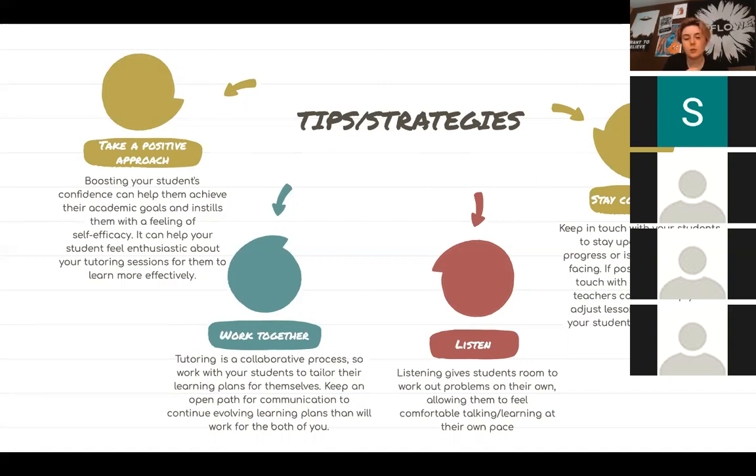Listening gives students room to work out problems on their own, allowing them to feel comfortable talking, learning at their own pace. Stay connected. Keep in touch with your students to stay updated on their progress or issues they may be facing. If possible, keeping in touch with their parents and teachers can also help you adjust lessons to align with your students' learning needs.